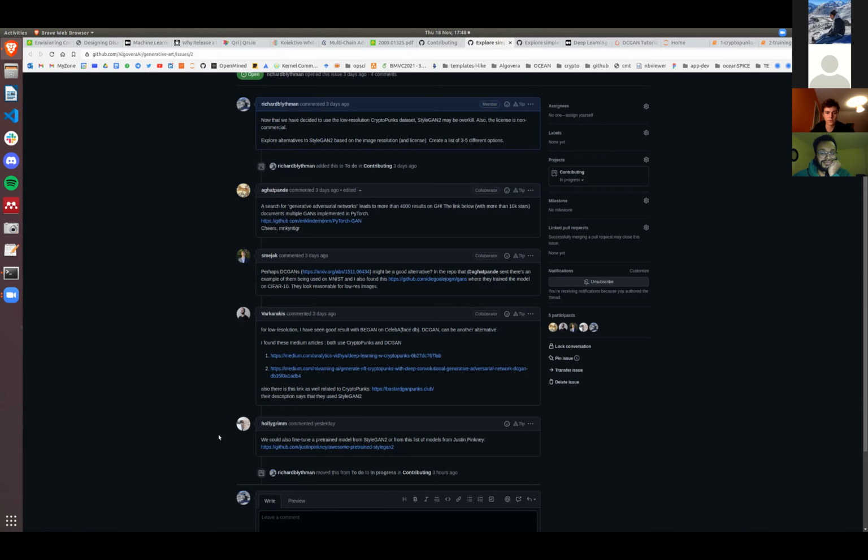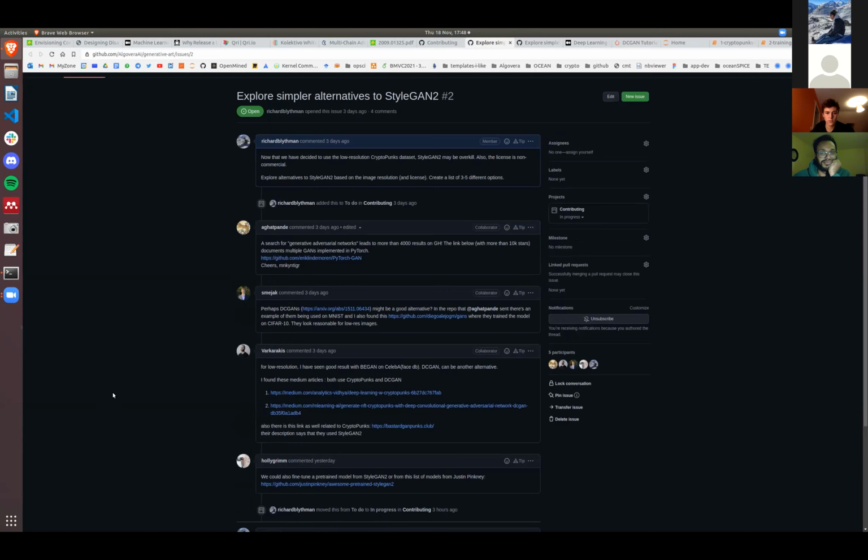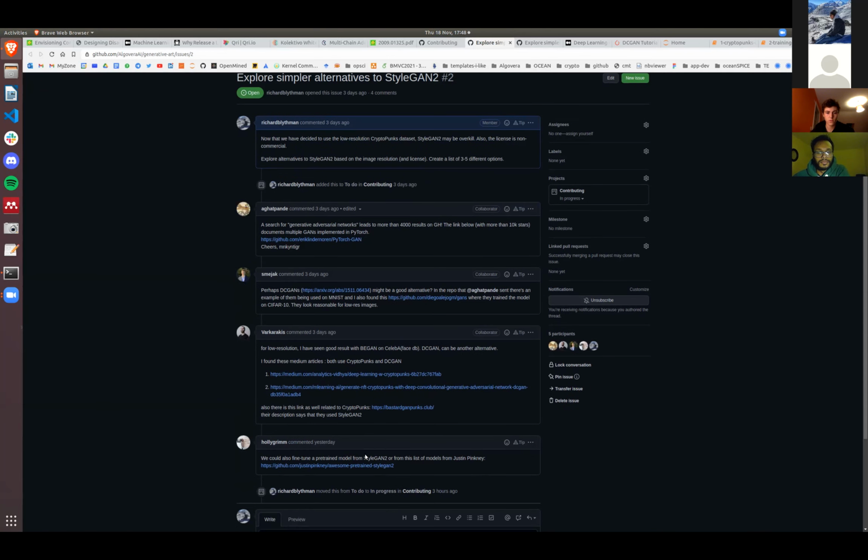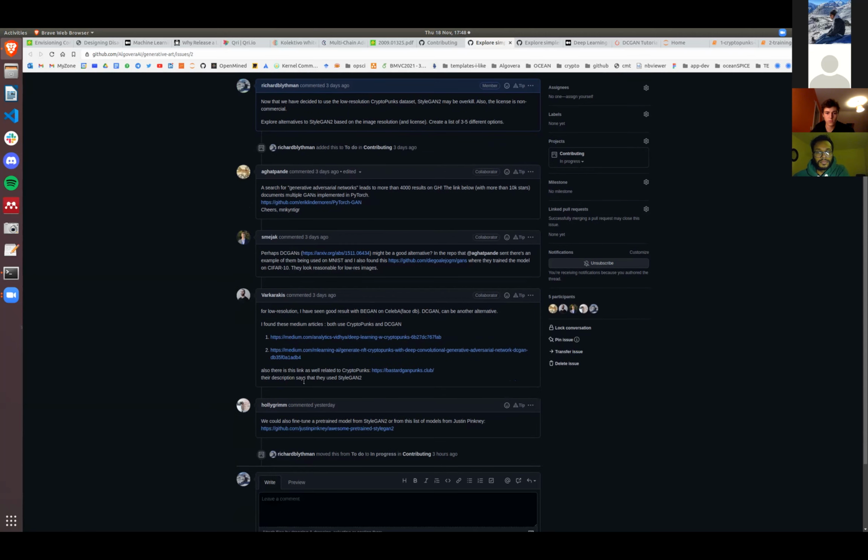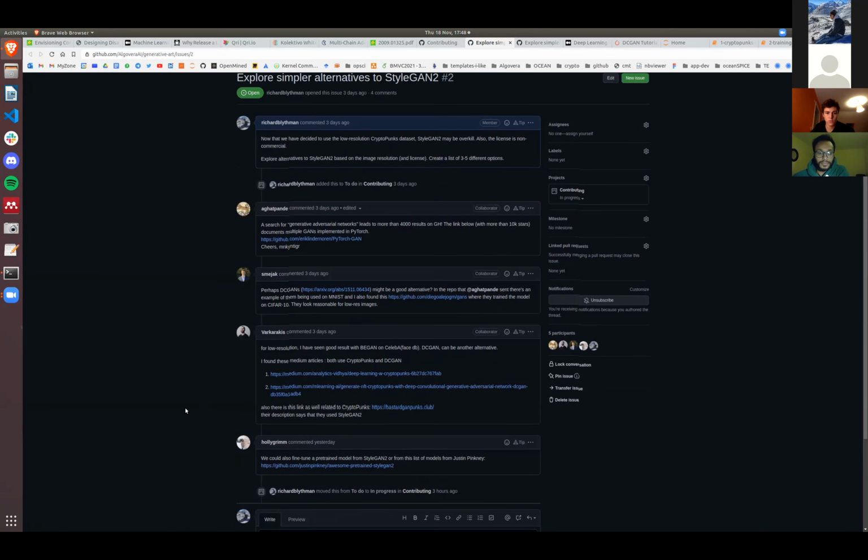I think all of these are really good options, and we can do more than one. The quickest thing for me to do was to play around with DCGAN, but it would be really interesting to explore transfer learning for StyleGAN as well. Also, some people have trained models on CryptoPunks before, so there are a few blogs here as well.